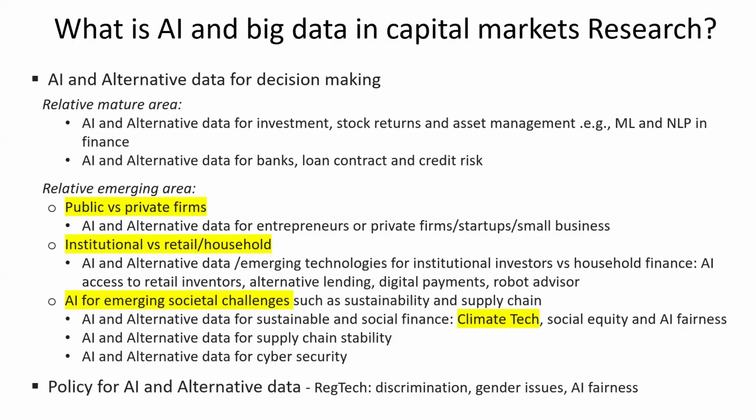So this is just a one-slide summary of what has been done in AI, what has been new. And you can see that the mature areas, asset pricing and the lending market, these are the mature areas in finance and accounting, right? So mature areas easily adopt AI in the first stage. But the household finance, entrepreneurship, and the societal challenges, these are new areas in finance as well. So you can see the pattern. The mature areas adopt AI immediately, and the new areas are getting to adopt AI in the literature.